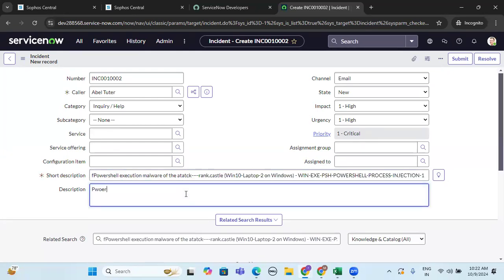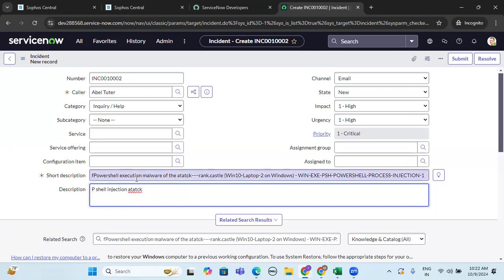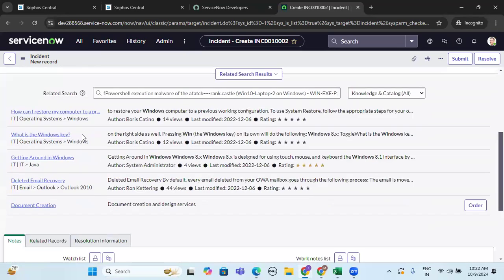So I will give PowerShell injection attack description. So next one, see, it is written automatically.